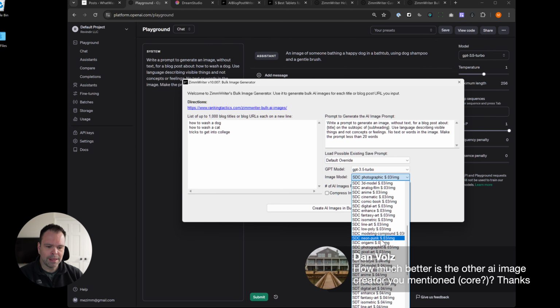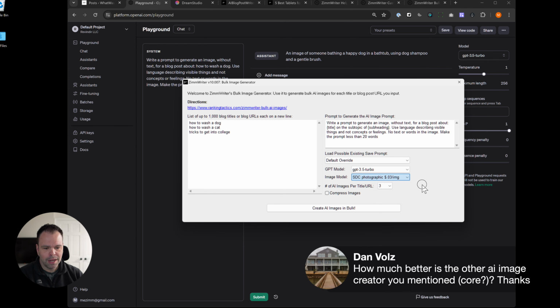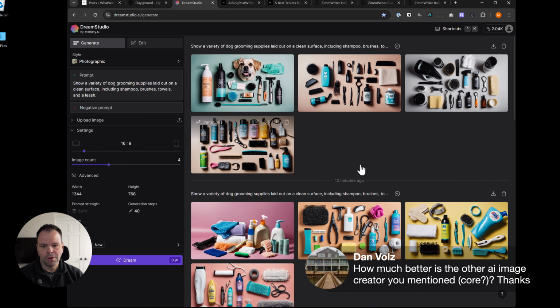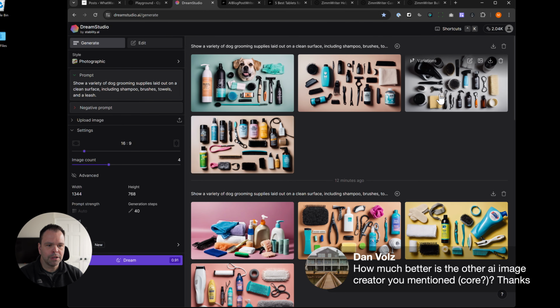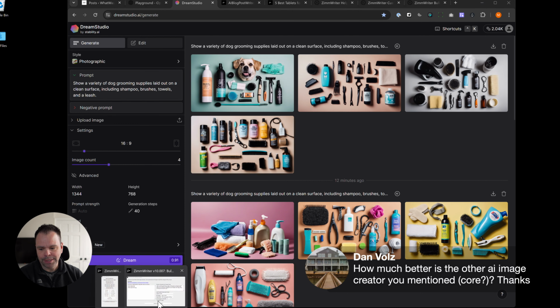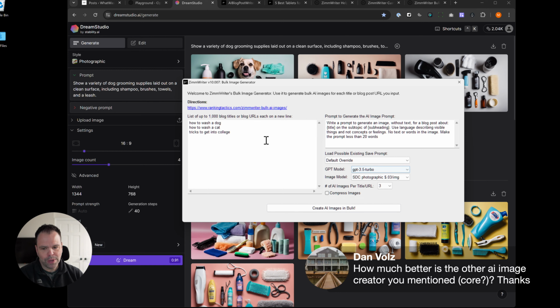So if you're doing any of these that are not the very, very inexpensive one, I recommend really testing your prompts out like I demonstrated. You put them in the playground, you get the result, you go to Dream Studio, you check it out to make sure that, not that the quality looks good, but that it's giving you the style that you want for your particular niche or something like that. So let's put both of these in here. And we'll just do 3, nice and simple. Let that run.